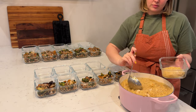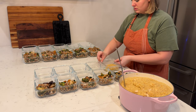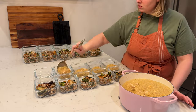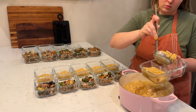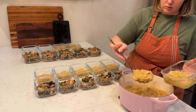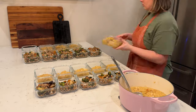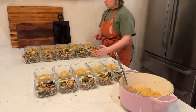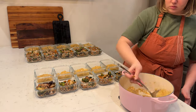Side note here, if you want to add any kind of side with this for like dipping or something, whether that's toast or crackers or something, I wouldn't add that into these containers now. The moisture content between the soup and the crackers, even if they're separated, it's not really going to work for everything to stay fresh. So just add those in fresh as you go every day, or maybe you could do it the night before too. But I really don't recommend putting them in with the soup right away, even though they have dividers. Those are some lessons learned along the way, so hot tip there.